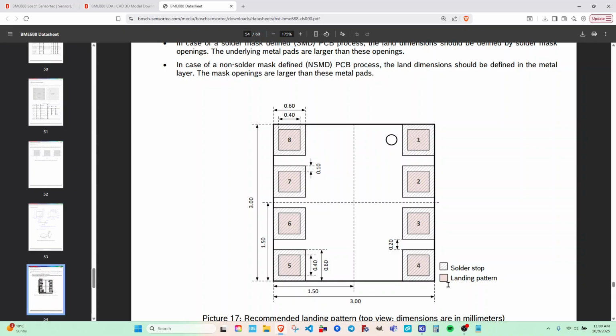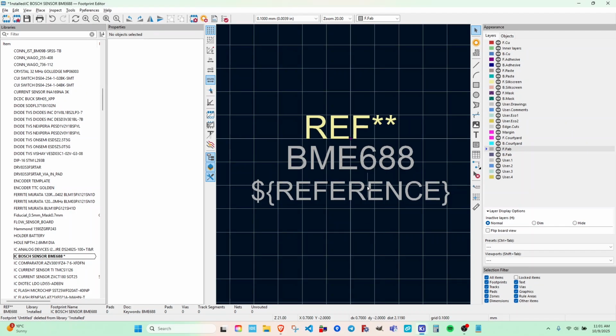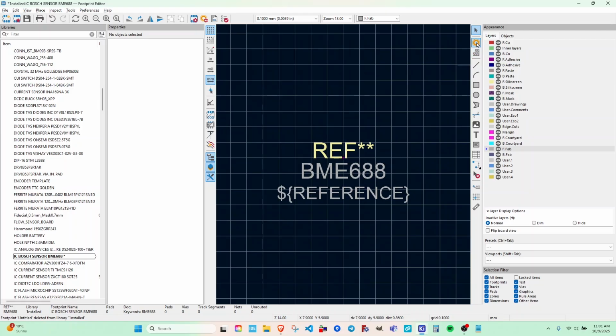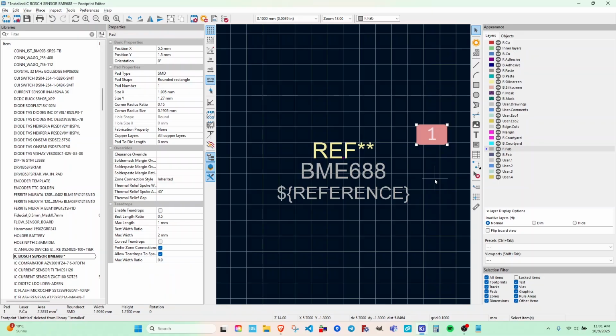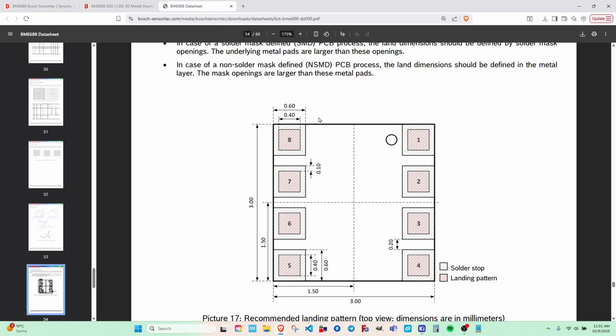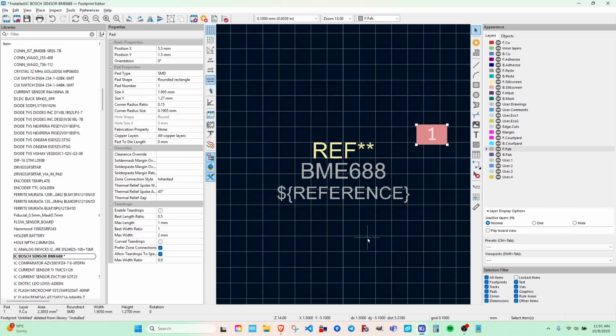So let's make pad 1, and we can see here from the sizes, the pad should be 0.4 millimeters by 0.4 millimeters, and our solder mask should be 0.6 millimeters by 0.6 millimeters. So that means the extra on each side is 0.1 millimeters. So 0.1 millimeters that way, 0.1 millimeters that way, etc. So let's do that. In our footprint here, we'll come up here and select Add Pad, and we'll put in our pad 1. We'll set up all the parameters for pad 1, and then since all the pads are identical, we'll just copy and paste and change the number.